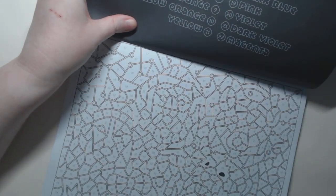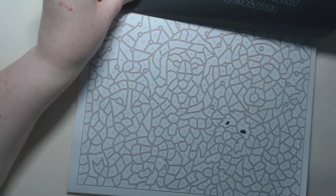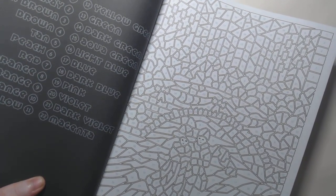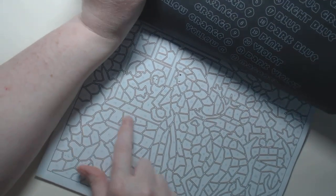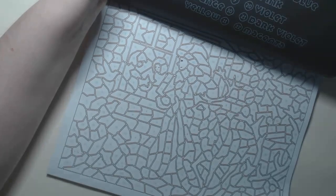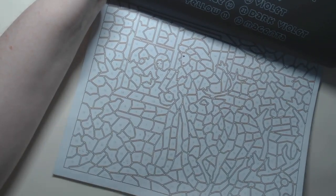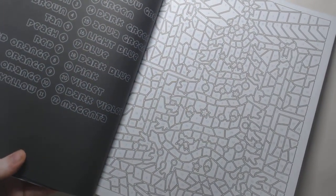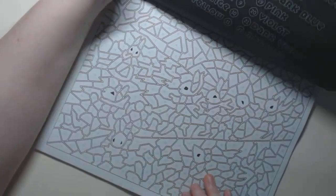Color by number books are interesting to flip through because you can kind of see how the page is going to turn out. But really it's just a bunch of numbers and different shapes. All of their color by number books that I know of have the white line that runs as a divider in between all the different shapes. Some people will fill that in with different colors just to give it a little bit different look. I've been keeping the white line on mine, but other people may want to do something different.